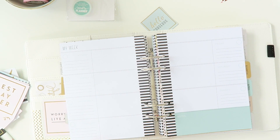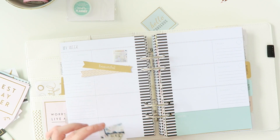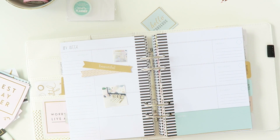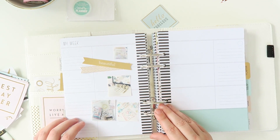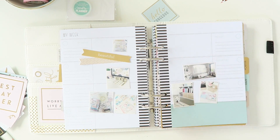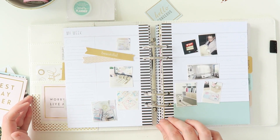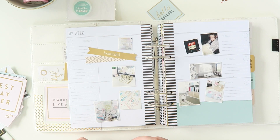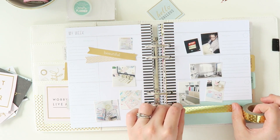I thought I would go full-on Heidi Swap this week. So to start off with in my creative process I usually grab all my bits and pieces. I've got all my little pictures printed out in a few different sizes, just because I like how it looks rather than printing them all exactly the same size. Some of the pictures you'll recognise from my Instagram page, and some I wouldn't have shared because they're not really pretty or relevant, but I really wanted to capture my week.